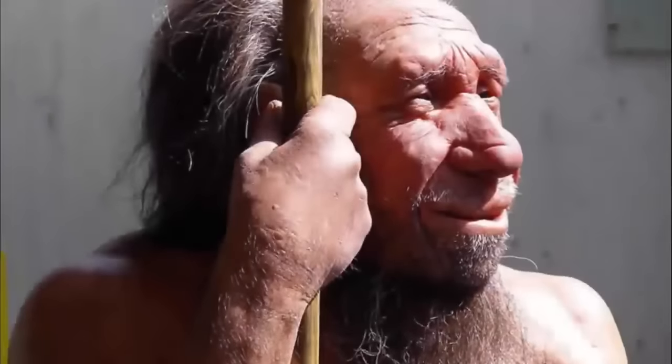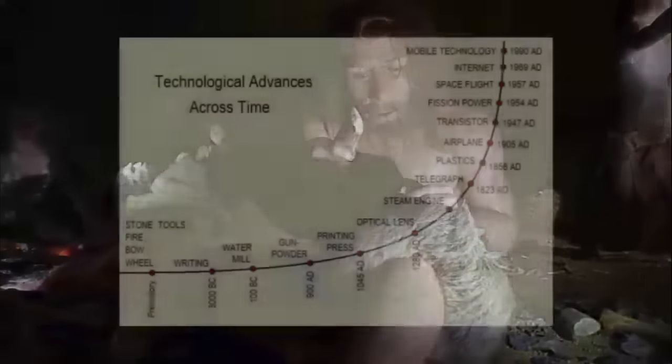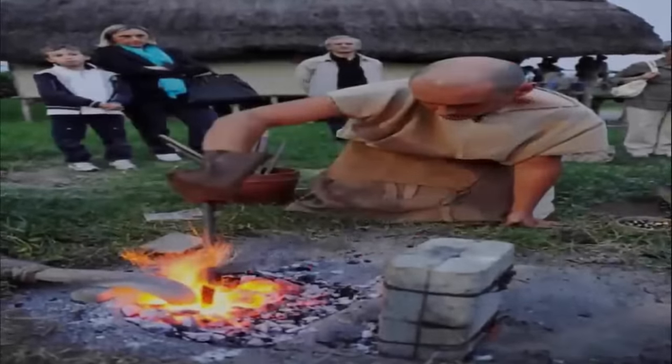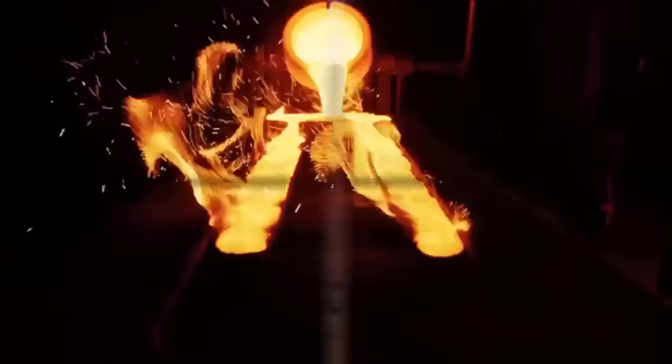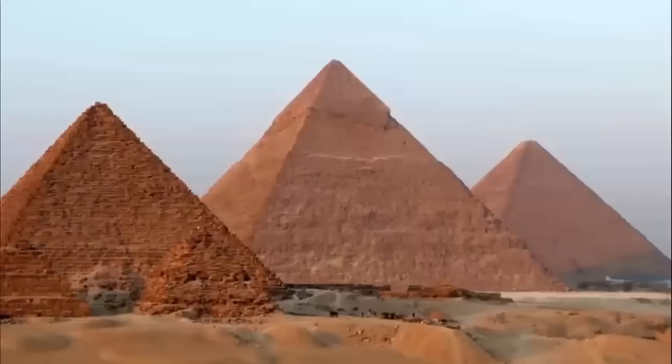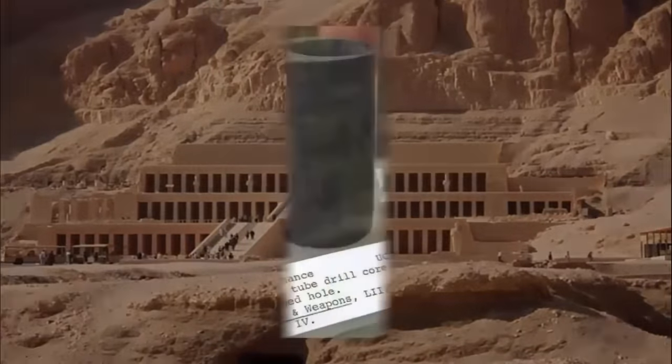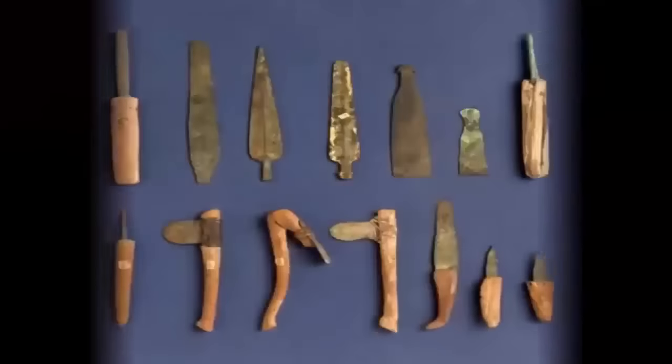The chronological dating of our technological development and capabilities within antiquity are often correlated and judged upon the developments within heat management of metal refinery. For example, one of our strongest arguments against the modern-day attested view that ancient Egyptians were the builders of the Sphinx, the pyramids, the tombs, etc., is partly based upon their lack of ability in heating a furnace to a sufficient temperature to create the hardened metal tools needed to penetrate and carve such hard stones. The Nanjing belt is an extremely rare find that has unsurprisingly vanished from public view, preventing any further analysis, although the existence of these artifacts was officially noted in several places and was indeed analyzed by several specialists. What is amazing regarding the Nanjing belt is its age, but most importantly, what it is made of.